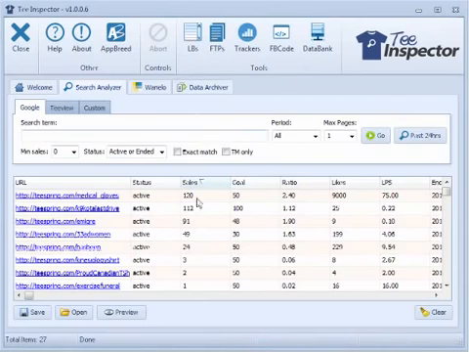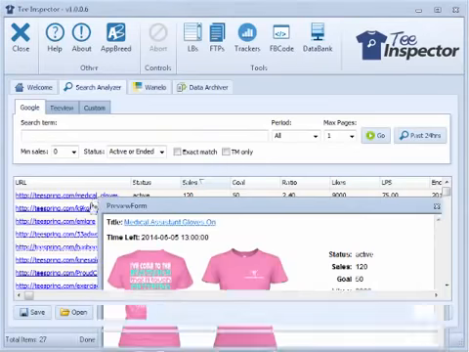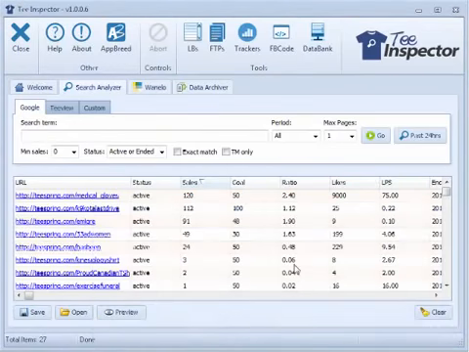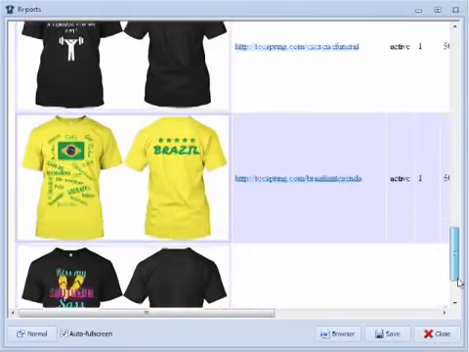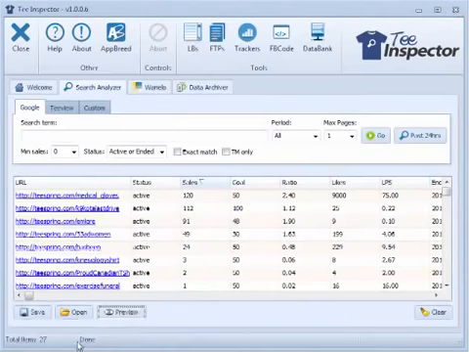So the software is really cool. Got all sorts of cool stuff in here. You can hover your mouse over, and you can see all the shirt images. You can also do things like preview all of them into a quick little table like this. It's just awesome. You can even save reports that you can sell online.